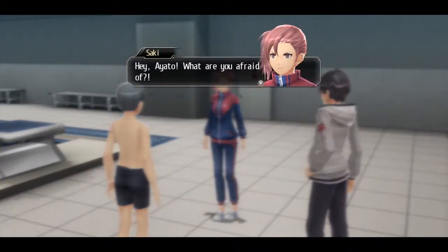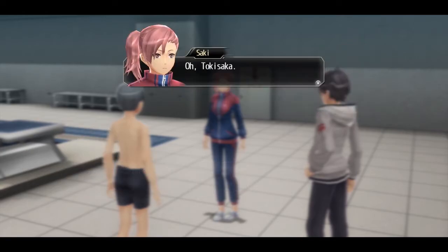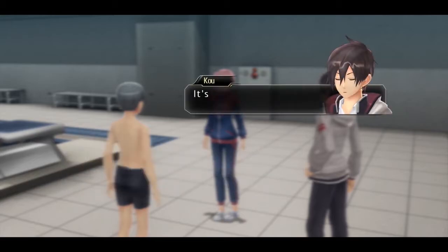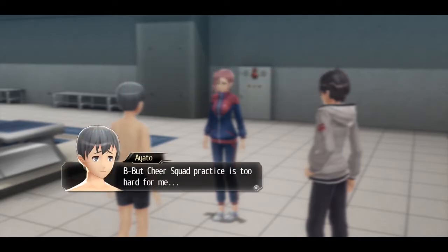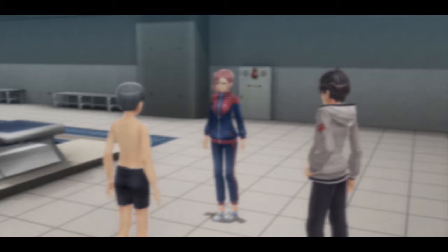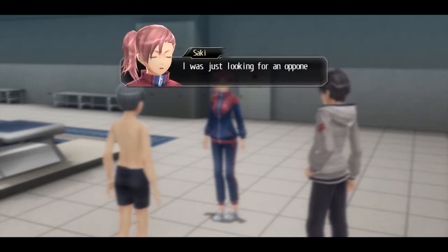Now we're going to the indoor pool for a hidden side quest. These basically happen from time to time — I think there's one hidden side quest per chapter. What this means is it doesn't appear on the NIAR system. Instead, you can go to the pool area, talk to the teacher there, and she will get you involved in a quest.